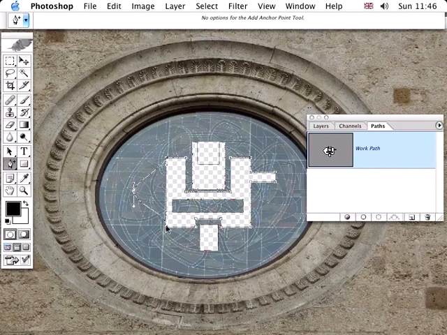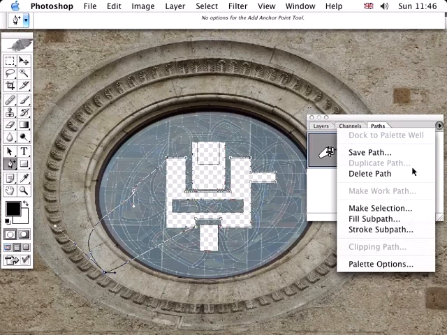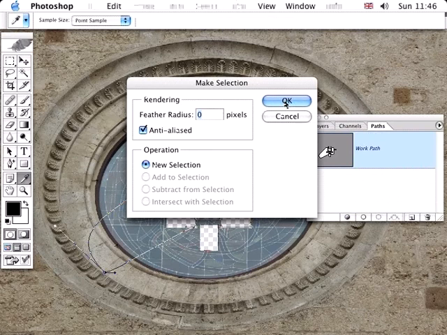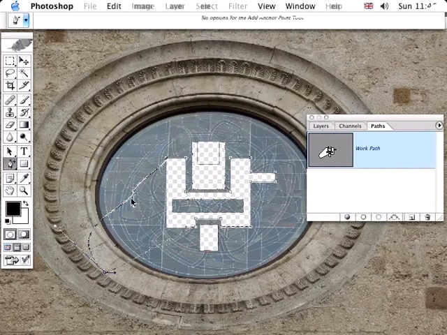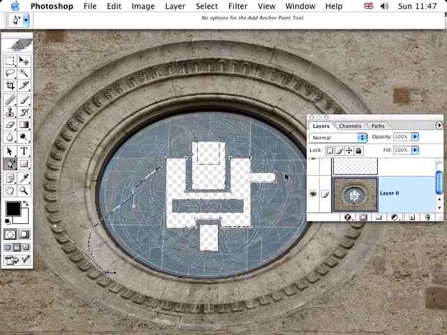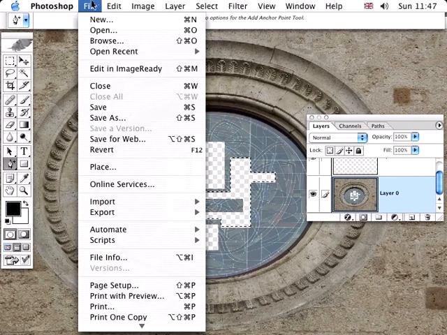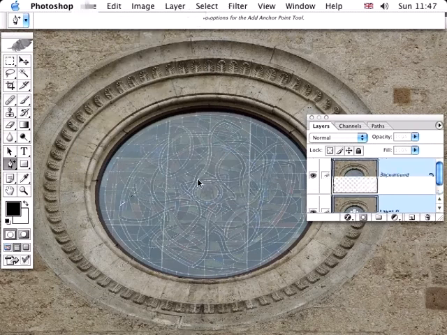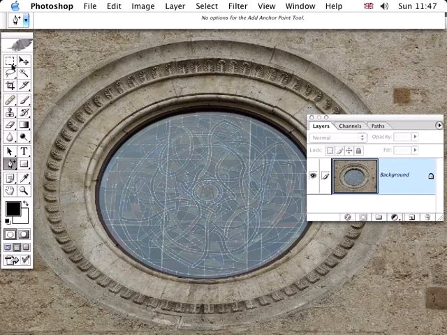And I'm just being over the top here by altering my original selection, but you can actually make quite a dramatic change to your marquee tool by doing this. Then you can go to make selection, click OK, and it'll select this whole new area that you made using the path. So that's a little bit over the top, that example. It's obviously not something I'd actually want to use, but it's good to know that you can make paths from initial simple marquee selections. Okay, but I'm just going to go to revert now because I've made a very strange selection indeed there. But hopefully that will give you some idea as to what's possible with the marquee tool.